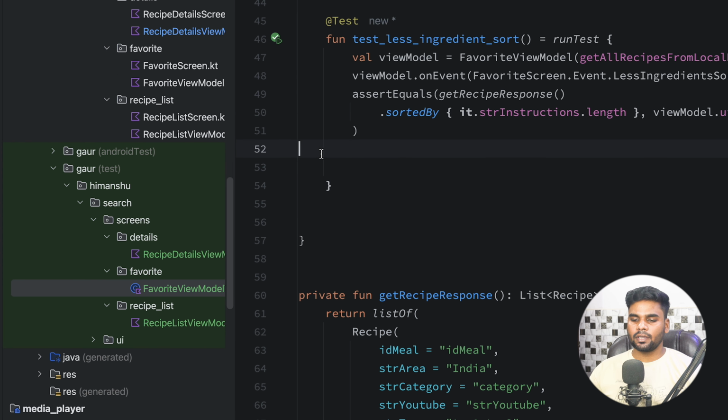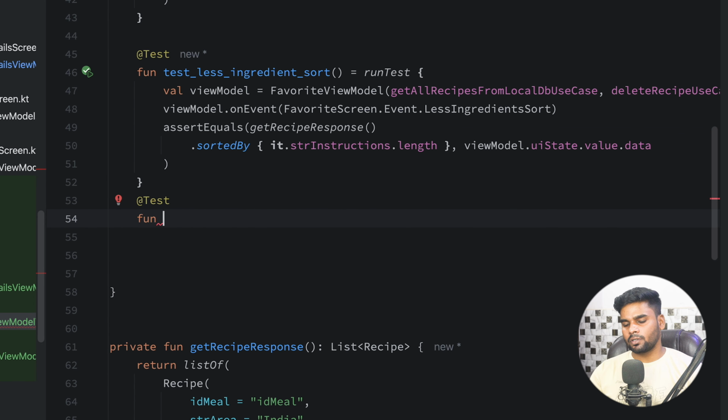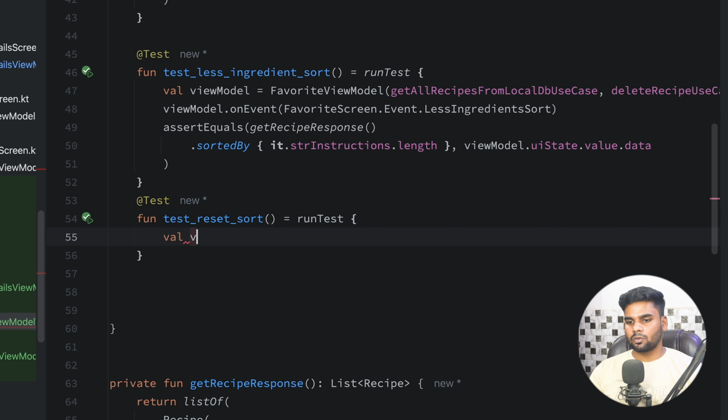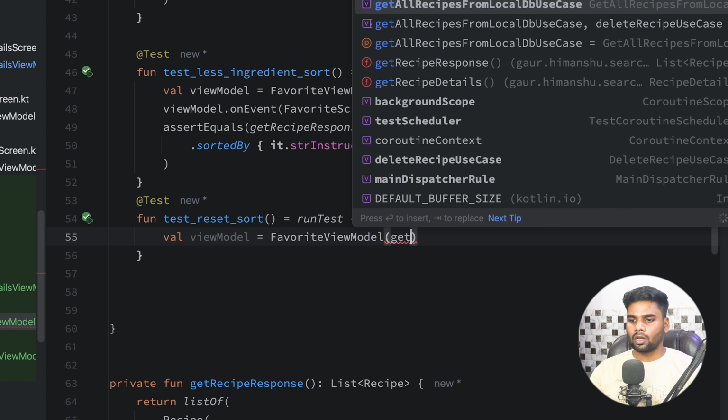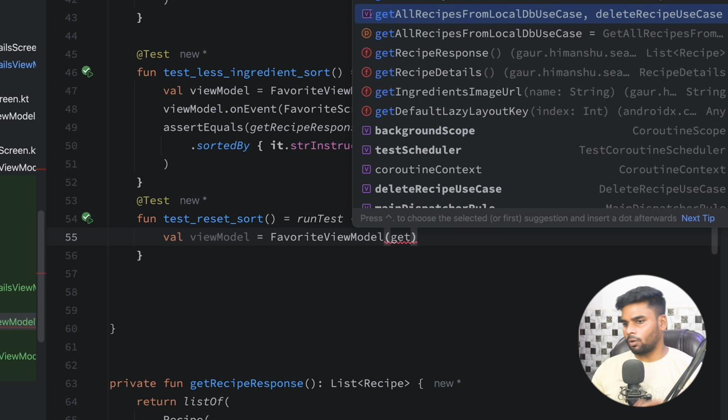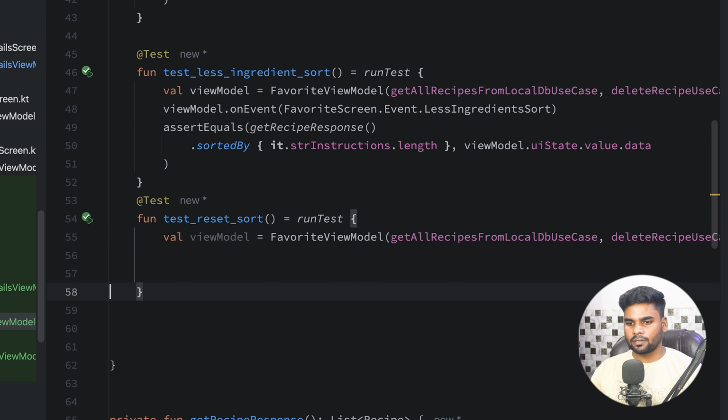Now the third one is resetting the order, so I'm going to write a test case for that. I'm going to call this test reset sort, run test val view model favorite view model. The requirement is get all recipes from local db use case and delete recipe use case.